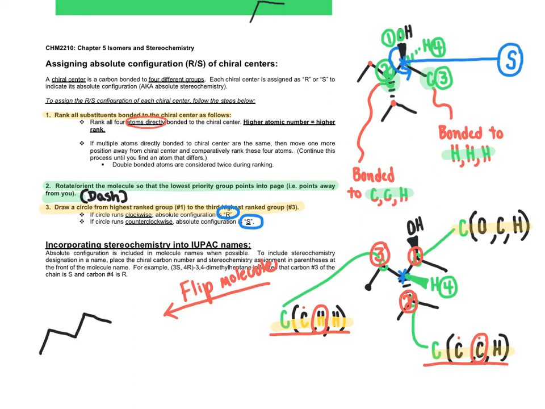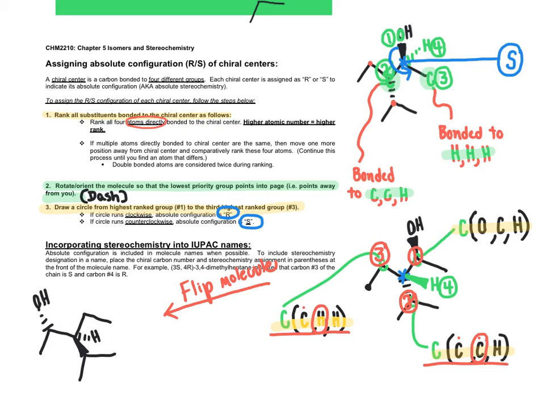So if we flip this over, what's going to happen is the OH group that was a wedge toward the right is going to become a dash to the left. And our next position, which was our isopropyl group, rather than being a dash, is going to become a wedge. And then we have CH2, CH3, and those aren't chiral centers, so we don't need to worry about how we draw those. So what we've done is flip the molecule over so that now the lowest ranked group, our hydrogen here, points away from us. And we don't care if it points as a dash to the left or dash to the right. Either is totally fine here.